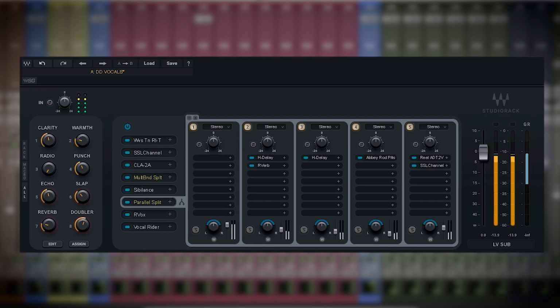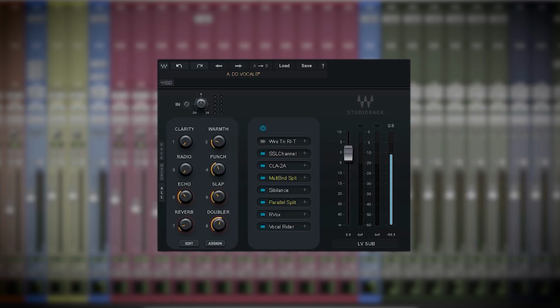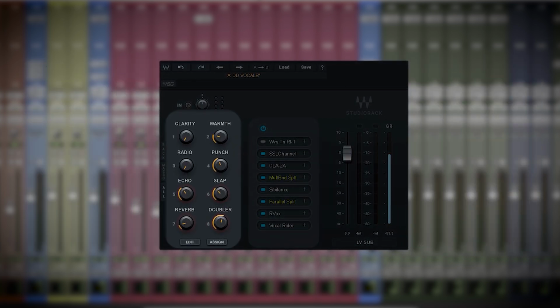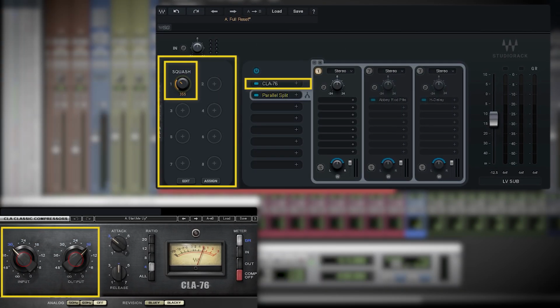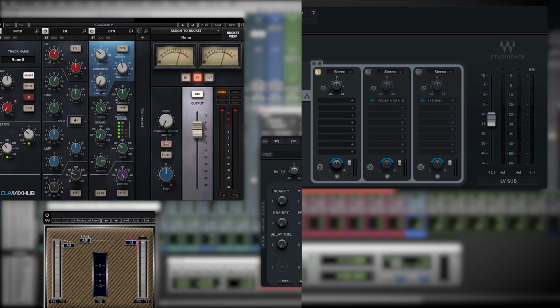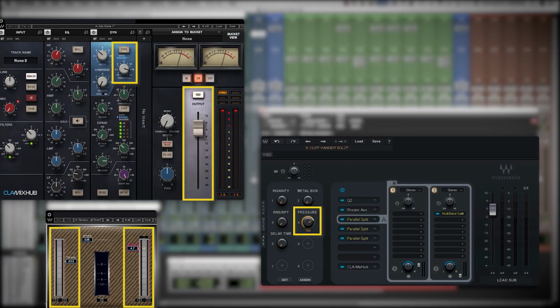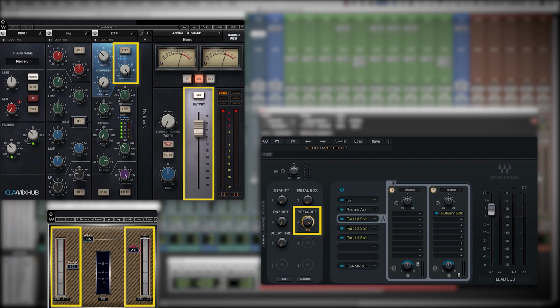And today we're going to talk about the third new module, the macros. Macros are basically super controls that allow you to connect any and all parameters with any and all plugins within the chain and control them together. So it's really a wide open, limitless possibility of what you can control with a single knob.